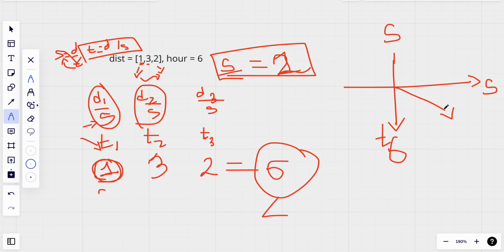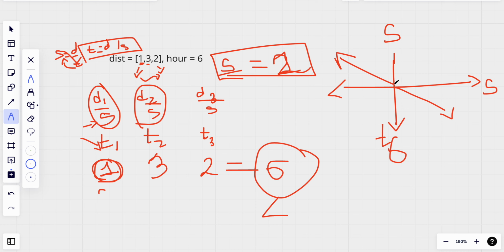So we are actually traveling in less time. But if we decrease our speed, so if we go towards the left along this axis, then our speed is decreasing. As our speed decreases, we will take more time, right? So more time means we are taking more time, so this way.